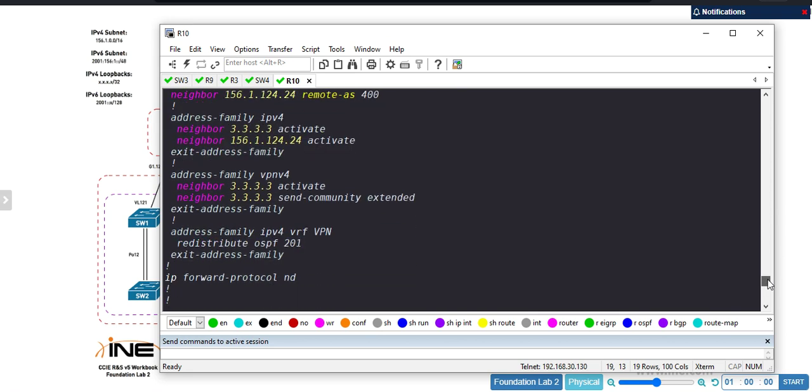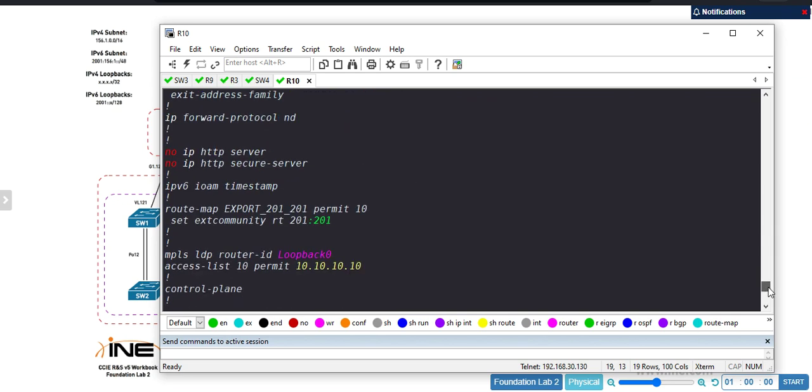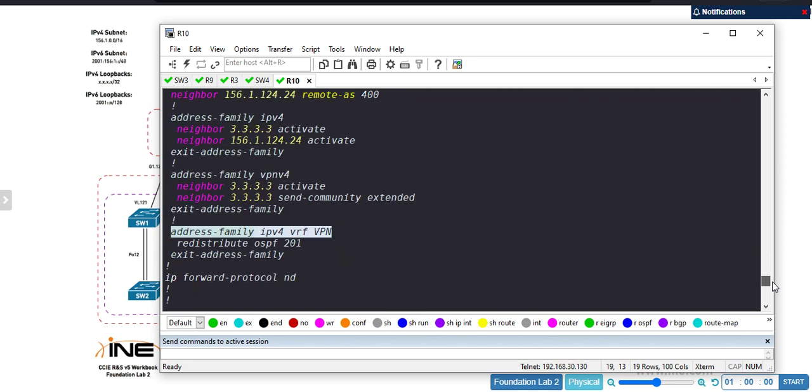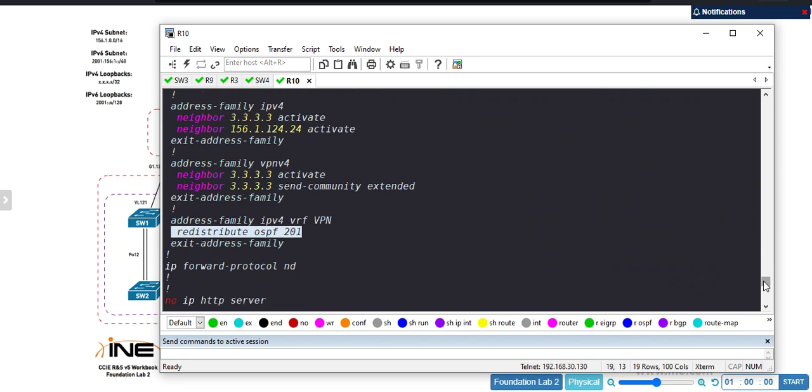And on the address family before we have VPN. Okay, here I have made a mistake. I should redistribute BGP instead of OSPF. Let me fix this one. Okay, on the address family VPN I have redistributed OSPF into BGP. It is correct, but this one is not correct.